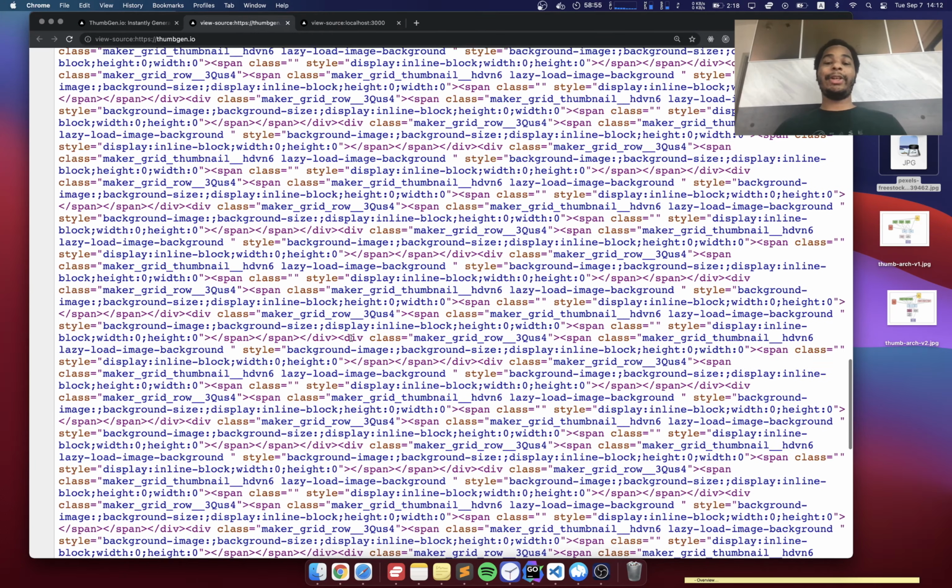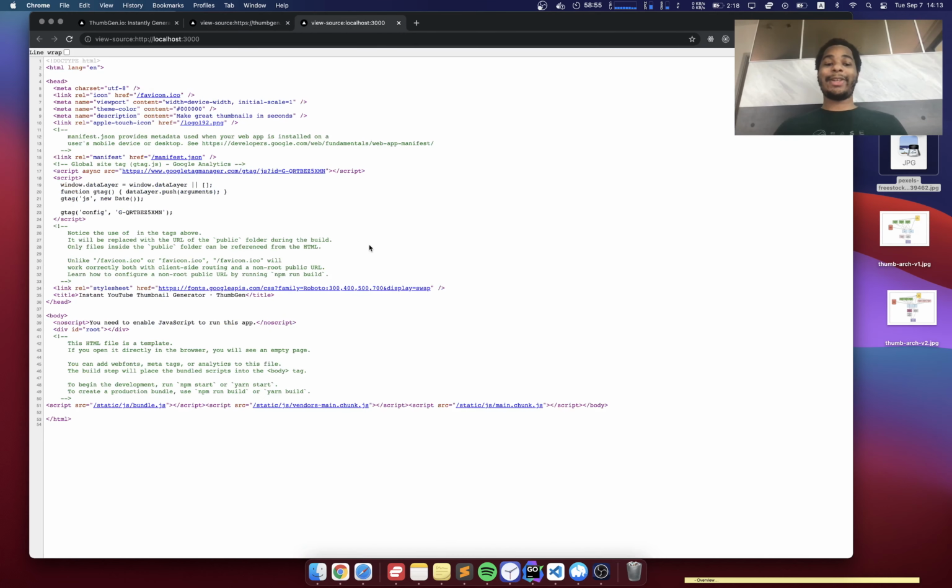Now, this isn't just good for SEO, it's also good for performance, because when a user initially loads that page, they immediately have some content to look at, and then everything sort of pops into place, rather than a pure React app where it has to wait until the entire chunk loads, and you know, that could be anywhere from a few kilobytes to a few megabytes, depending on the size of the app.